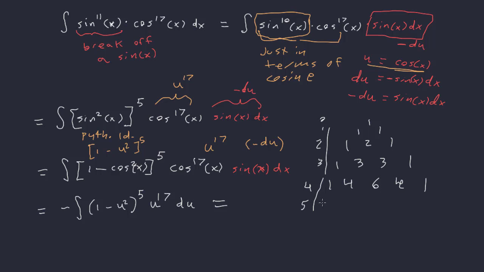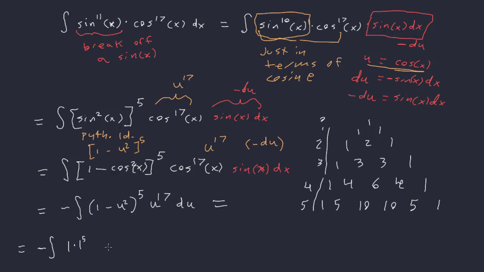And to the 5th power, I'll get 1, 5, 10, 10, 5, 1. All right, so what this does is this gives us the coefficients of what this thing would be multiplied all the way out. So if you ever see a math professor do something like this really quick, just all at once, this is probably what they're doing in their head. Okay, so it's going to be the coefficient 1 times 1 to the 5th.